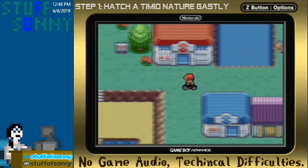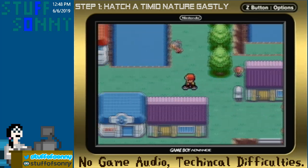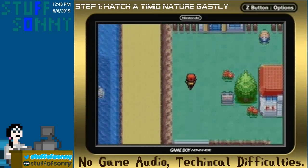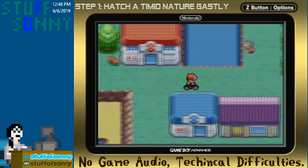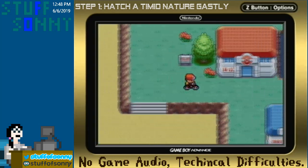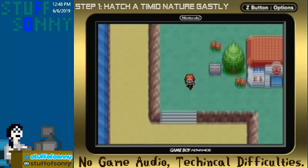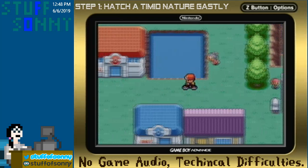If Dynamax battles do not require special items to be held, does that mean I could have a giant Mega Evolved Pokemon use a Z move? At this point, it would be overkill. That'd probably KO anything in its path. But these are the things I think about sometimes.